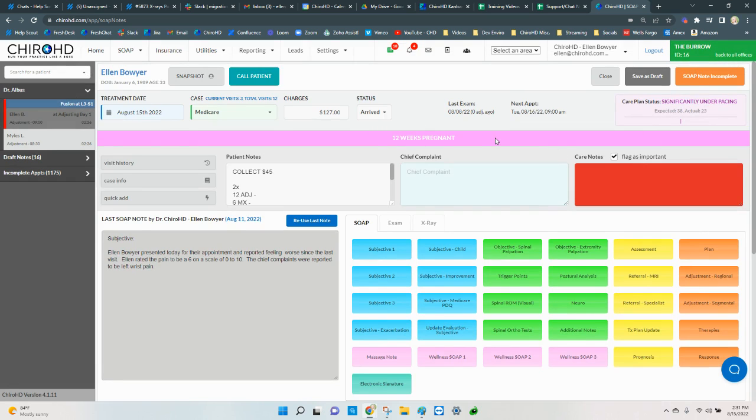This specific patient is set up as pregnant in her profile. So here I can see her pregnancy tracker. I can see that she's 12 weeks pregnant, and this will update every week to track her pregnancy. This bar is pink because I have her set up that she is pregnant with a girl. If she's pregnant with a boy, then this bar would be blue.